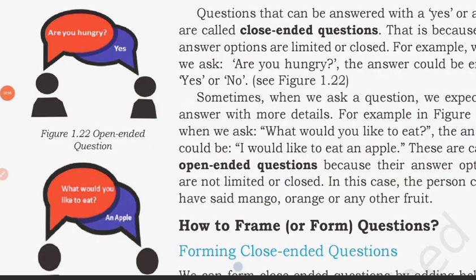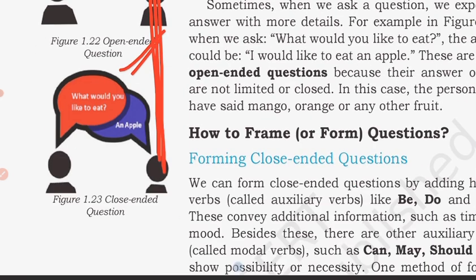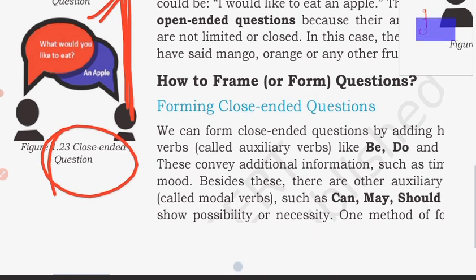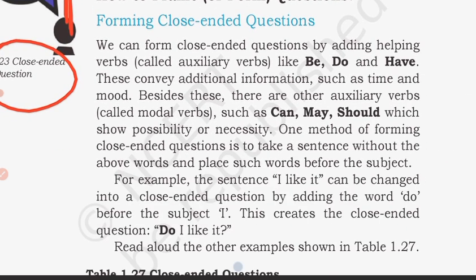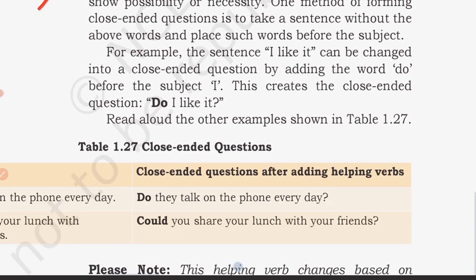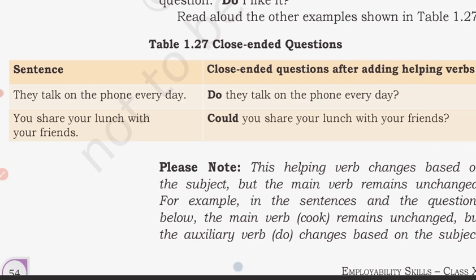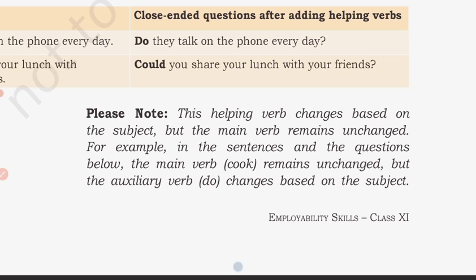Have a look. With the help of these diagrams, it can be clearly seen what actually is the yes/no type and what is the WH type. When the answer is given in yes/no type, it is an open-ended question, and when the question is a WH family question, then it is a close-ended question. Framing close-ended question, you have to use WH, of course. A WH family word should be used over there.